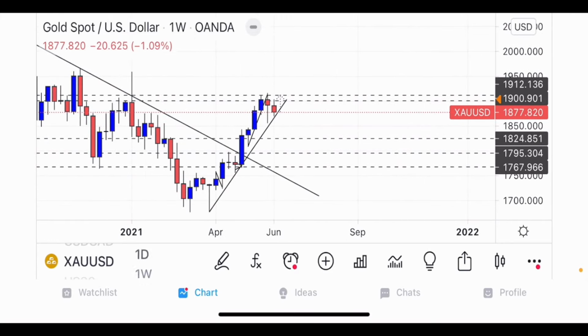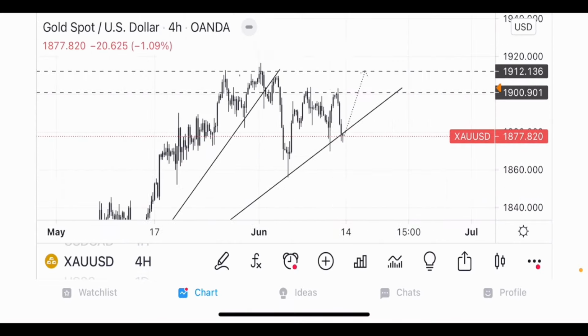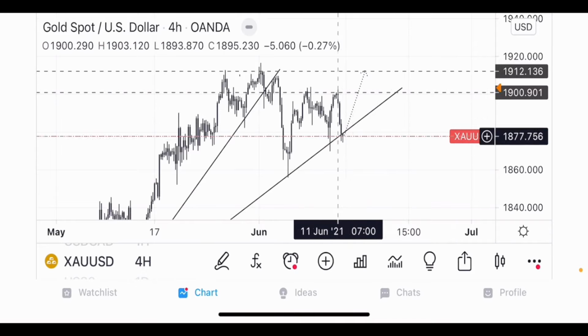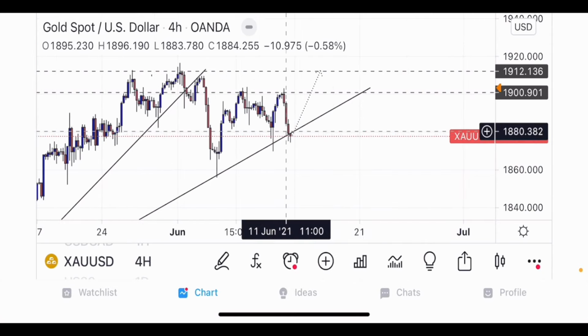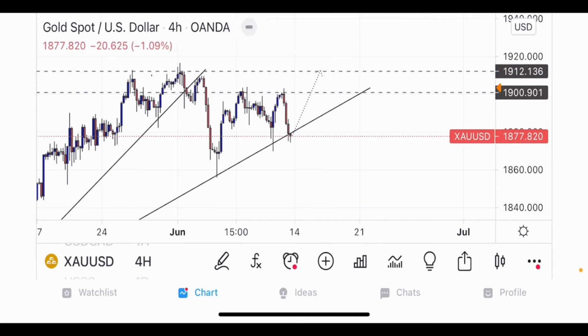And for the bullish scenario, if we go back to the 4-hour time frame, you can see that we marked the bullish trend line, this one on the weekly chart. We have a bullish pattern, we have support and resistance. So I think if the price is respecting this trend line, it's going to clear 1915 again very soon, probably next week. Now remember that for the bullish scenario, we need a few things, not just on the technical side, but also on the fundamental side. Fundamentals on gold currently: inflation, and also the supply and demand.